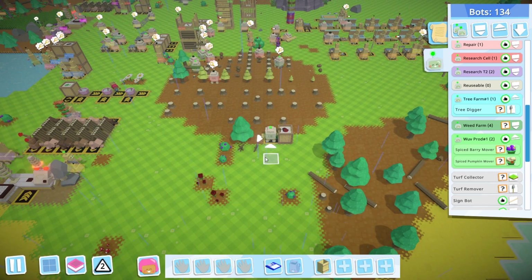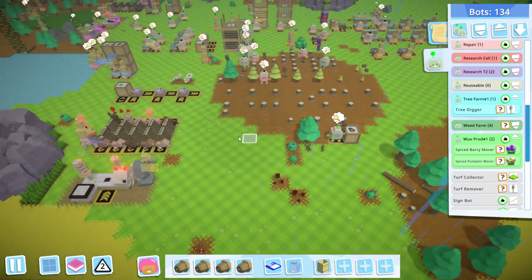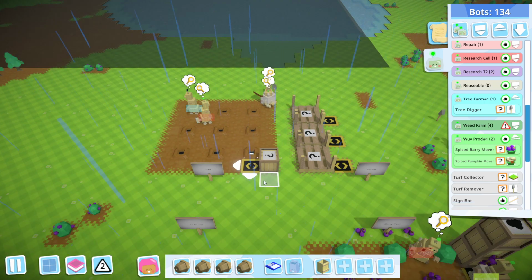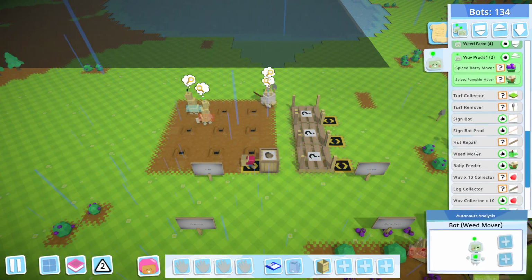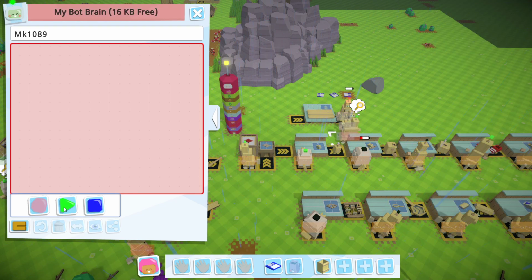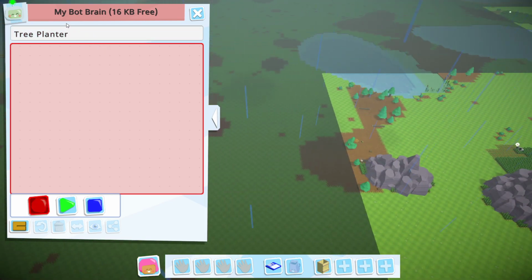Come on, little dude. Four seeds should be enough to get this started. Let's see if we can't get all of this up and running. Come on, come on. And then we'll get 1 new robot. We have the tree farm. We do. Let's get you. You'll be tree planter.